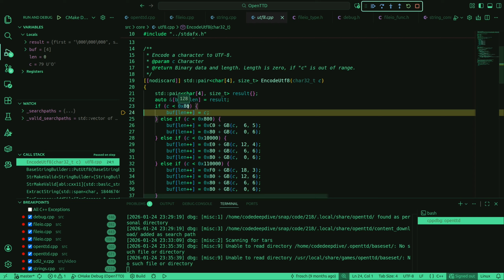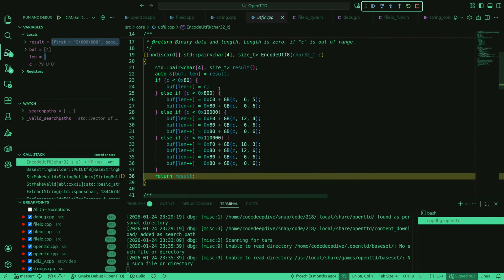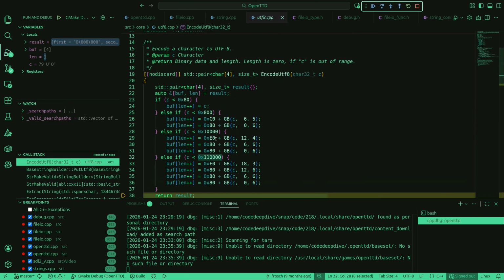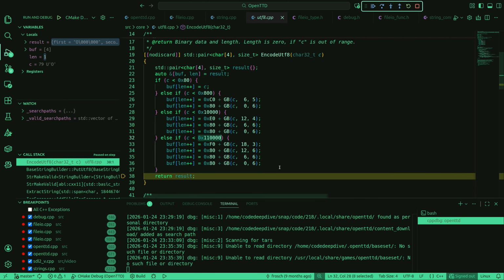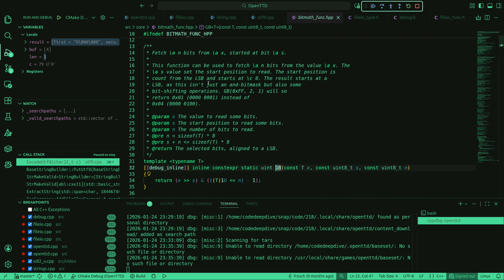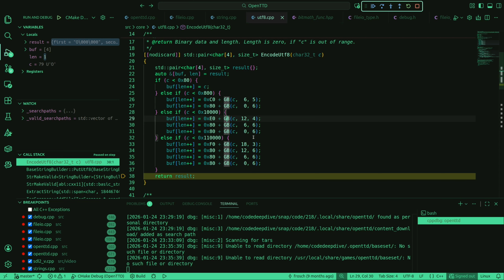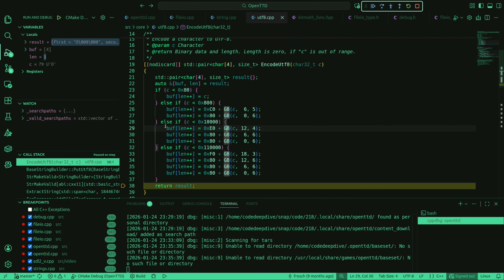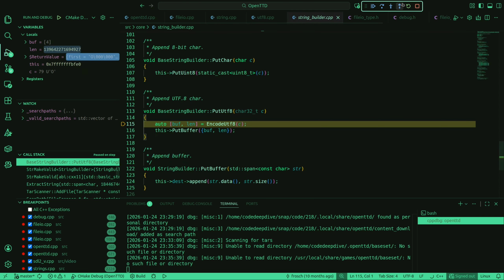If it's less than that, it just puts it as it is. There are also other conditions. Okay. And this function is fetch n bits from x started at a bit. Okay, so it just converts some special characters to something that's probably displayable.